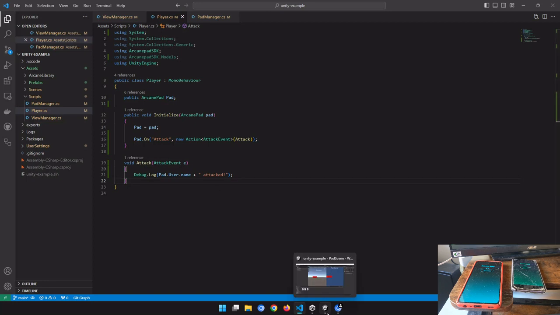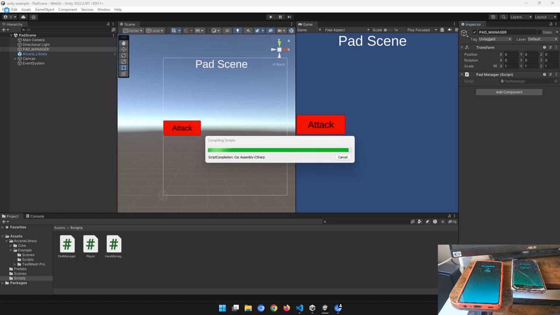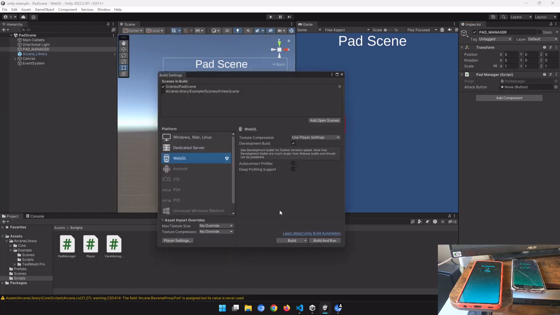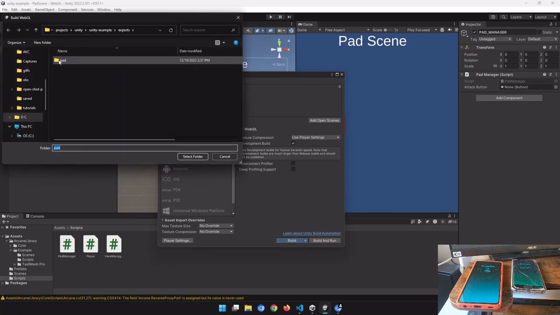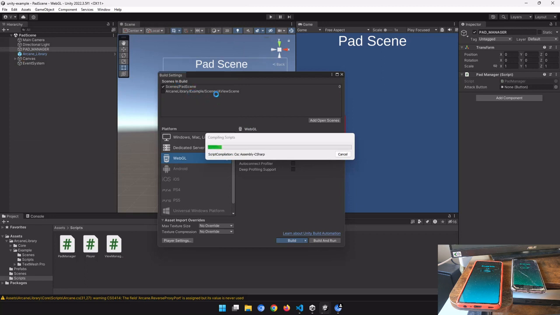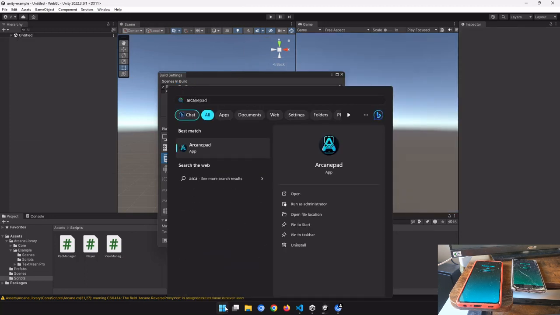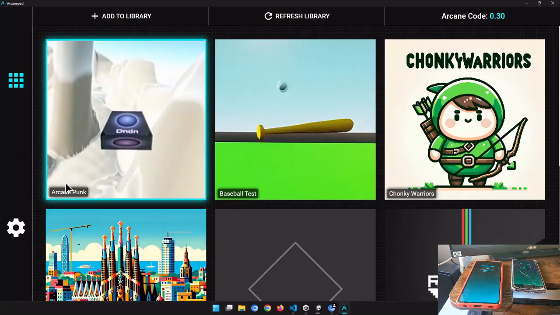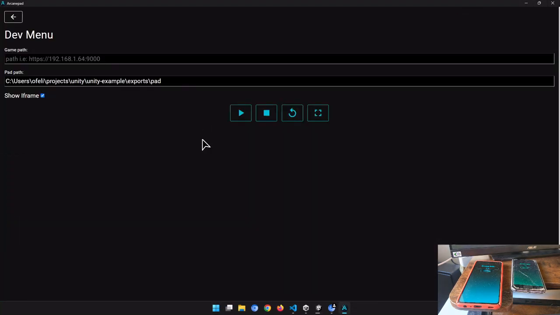Okay, so now we are going to export our path. Good settings. Remember to have the development build, and we are going to build to our path folder, and only the path scene. We don't care about the view scene. And in the meanwhile, I'm going to open Arcanepad, go to settings, developer menu.